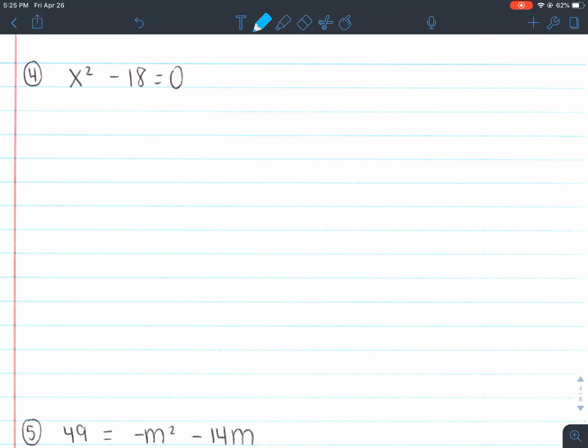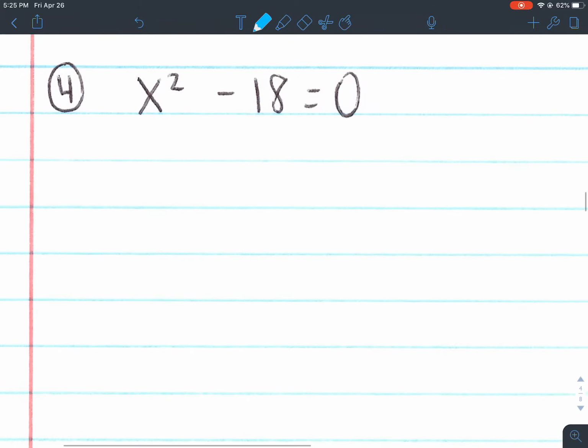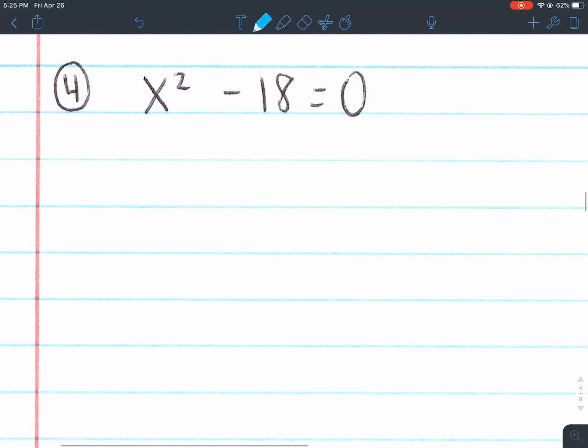Now, quadratic formula, like I said at the very beginning, works for every single quadratic. But is it always the quickest or the fastest? Definitely not. Number 4 is actually so easily done with taking the square root, and I will show you right now. And then we can do the quadratic formula, and I'll show you we get the exact same thing. So again, we show you all these methods so that you can choose the method that works best. But of course, if it asks you to solve it by quadratic formula, you have to.